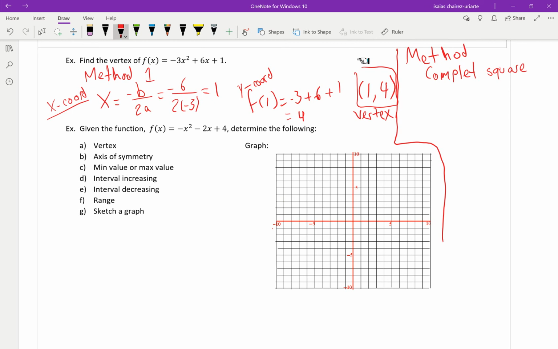So I'm going to do the following. I'm going to start with my original quadratic function, and I'm going to manipulate it. I'm going to try to make it look like vertex form. So the first thing I'm going to do is factor out a negative 3 from the first two terms. So that becomes x squared, and then minus 2x, and then I'm going to give myself a little room here, and then I'm going to have plus 1.